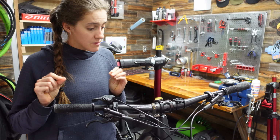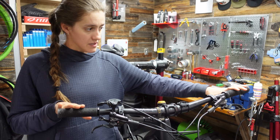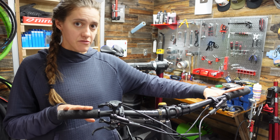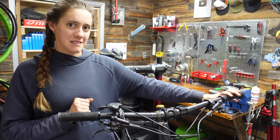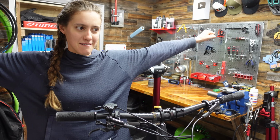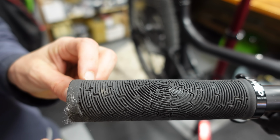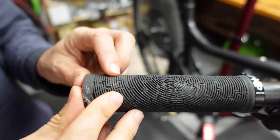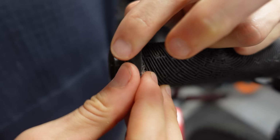For the cockpit, I'm running a 60mm stem and then Shimano Pro handlebars, which we have cut to 740. We have lots of thoughts about handlebar width. Most people seem to think they need them out like this. You don't. Velo grips with, I did hit a tree. There's still some tree in there. That's from Breckenridge.